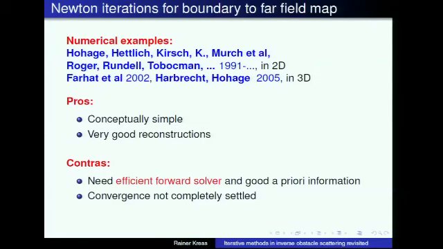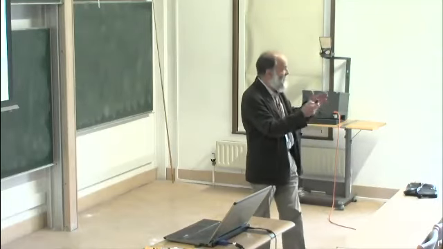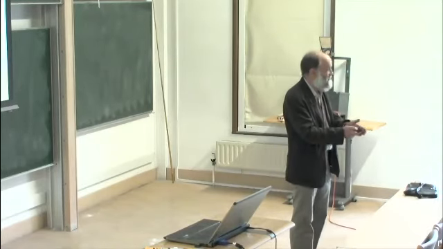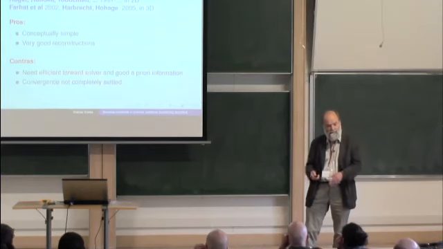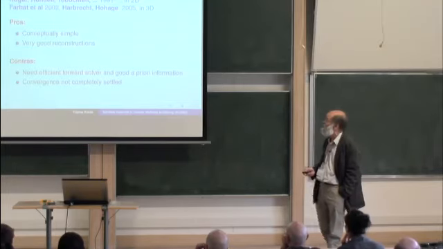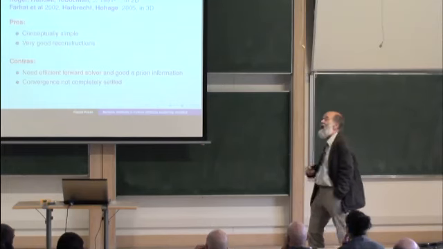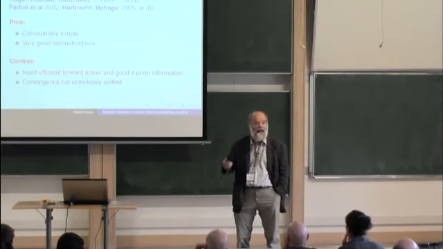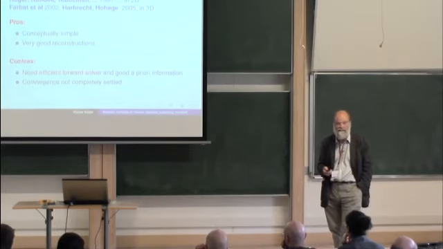However, since within the procedure we have to evaluate f and we have to evaluate the derivatives, this means in each iteration step, for the actual boundary that we have achieved at this step, we have to solve the forward problem for evaluating f, and we also have to solve it a number of times for the derivative. The latter can be made simpler by using the adjoint problem, but it's still time consuming since we need an efficient forward solver. And as usual with the Newton method, we want our initial guess to be close to the actual solution to have it converge.